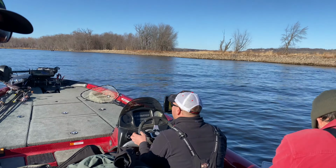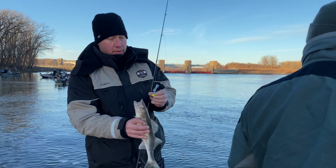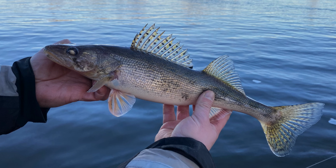Well, we're fishing here on the Mississippi, and I'm here with my buddy Dan and Aaron, and we've been catching a few saugers through the morning. I think we've got a little over half our limit, and hopefully we can catch a few more this afternoon. We just had brats. Dan brought his grill and grilled them up for lunch, but we're hoping to get some more fish yet and fill out the rest of the limit. We got enough for a little bit of a dinner, but be nice to catch a few more decent fish. We caught some small ones, caught one sturgeon, but we got a little more time. We'll see what happens here in the afternoon.